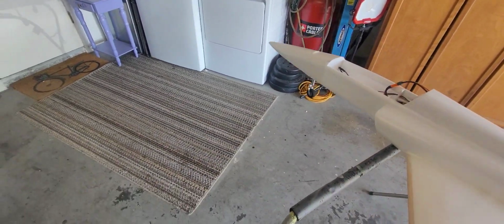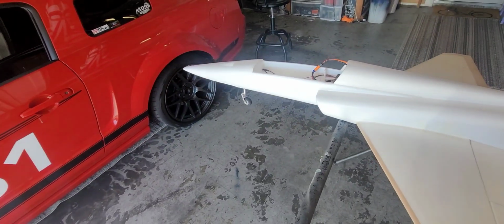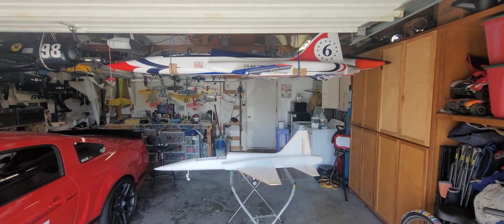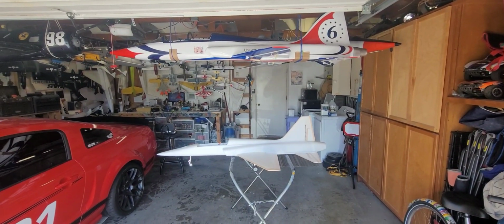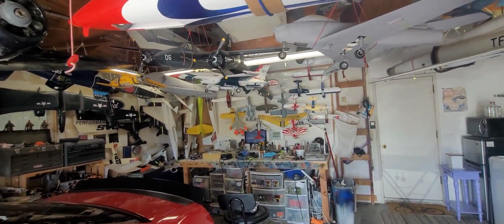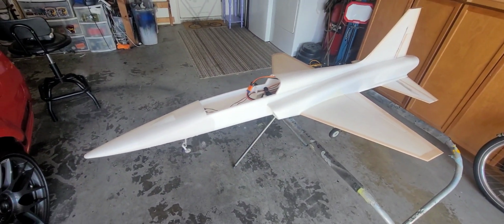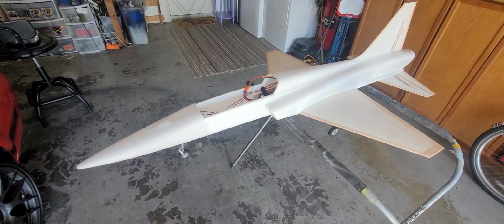Let me put it underneath the T-38 here. So the T-38 is 9 feet long. That's a big model. But I want to say this was, what, 70 inches? Something like that. Anyways, it's a nice size. It's much bigger than the F-16, and that's not necessarily a tiny model. So, anyways, this thing's going to fly amazing. Super stoked. So I got to bang out this cockpit here, and yeah, I'll be ready to fly it.